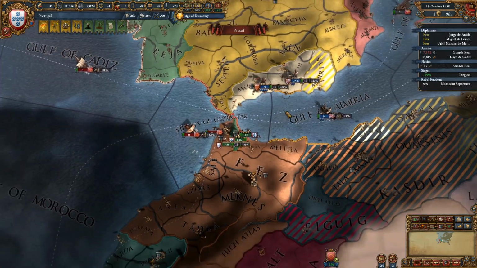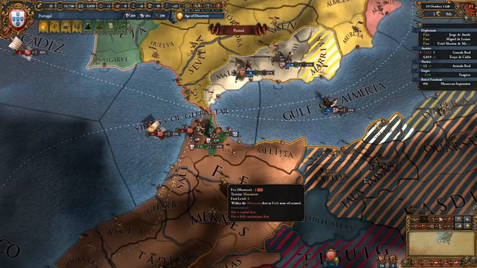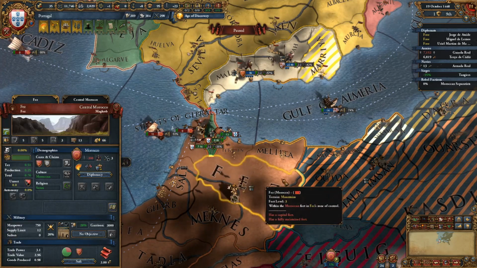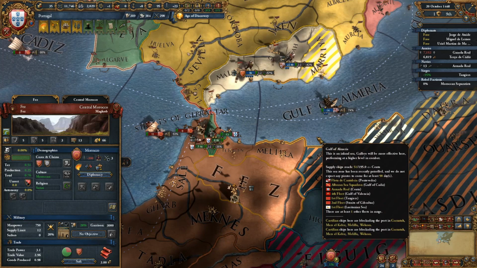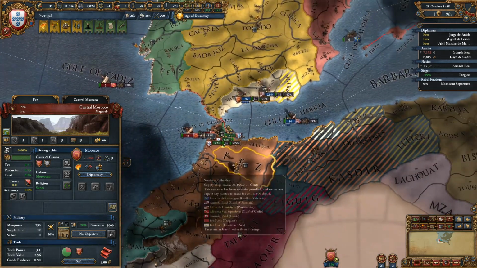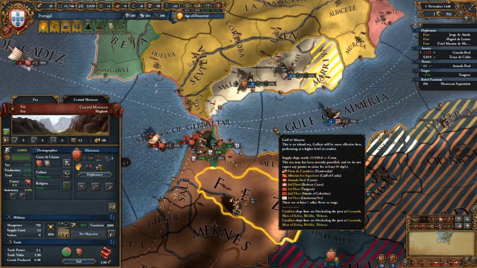Sometimes it's pretty terrible. Morocco has a good defensive position. They have this fort here and this fort here. These forts also block my movement, so I have to siege them down before I can go and occupy the rest of their country.